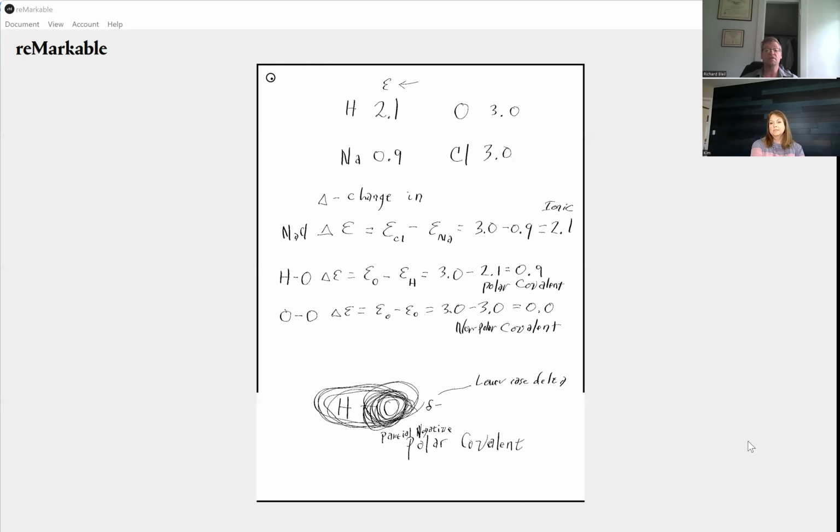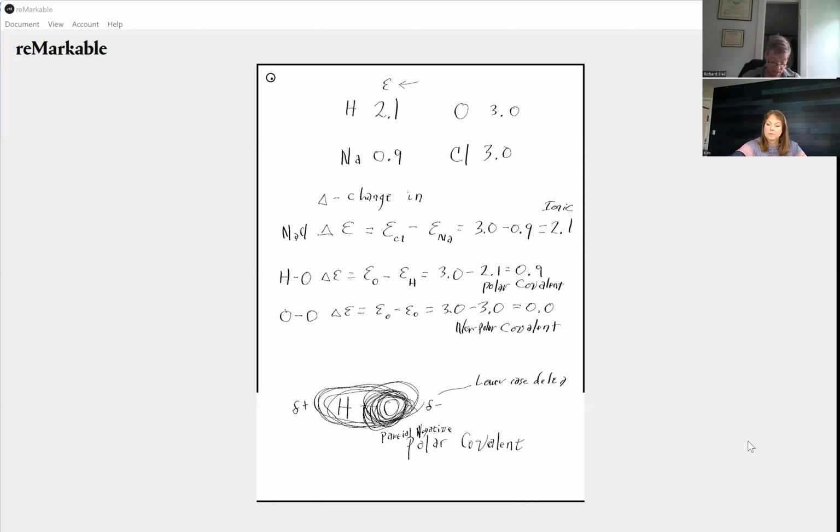A partial positive charge. That unshared electron, remember those two electrons in that bond, and here's something else for you. A covalent bond is always two electrons. Covalent bonds, without exception, are always two electrons, no more, no less. A covalent bond is always two electrons, one from each element.